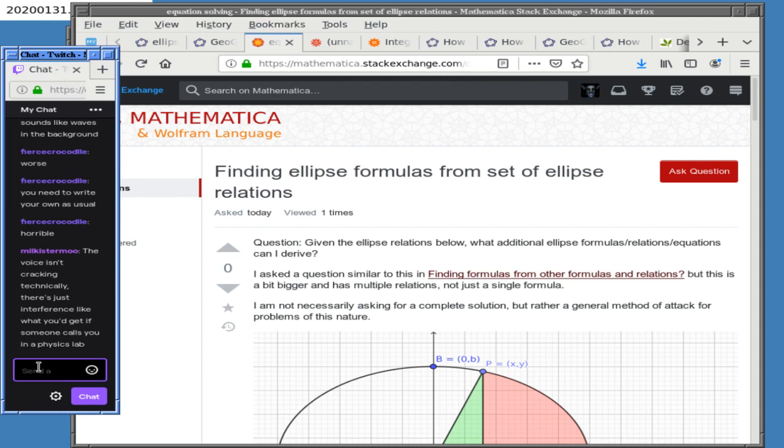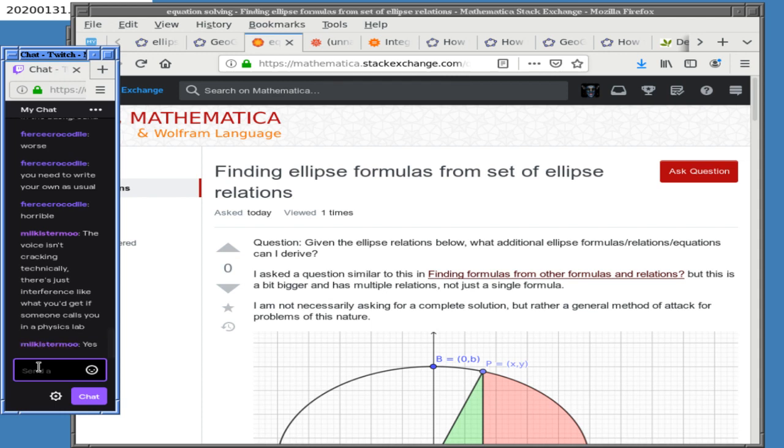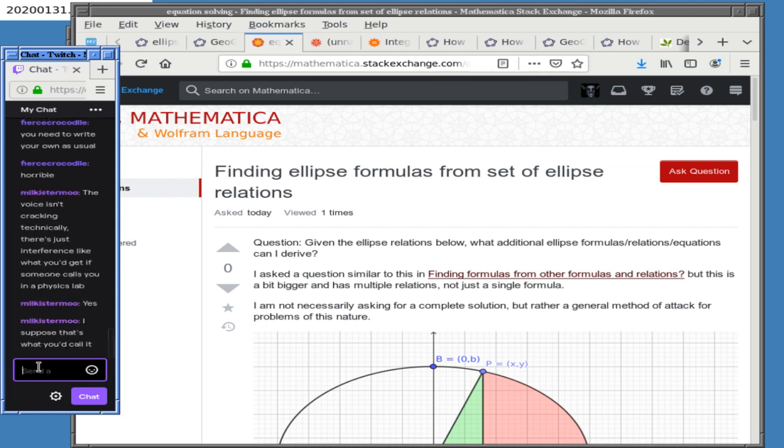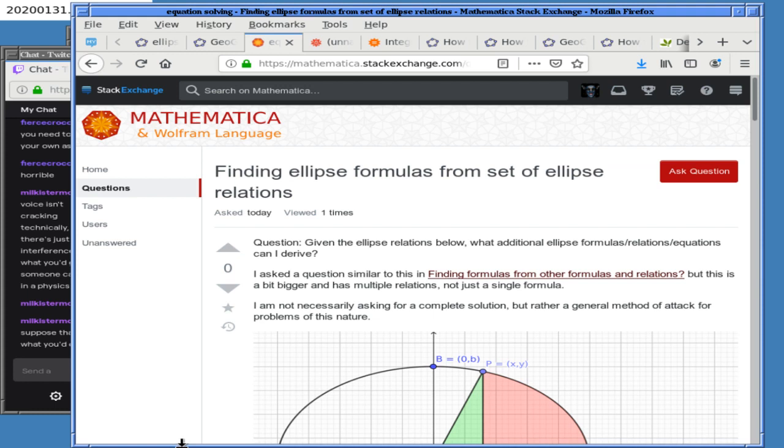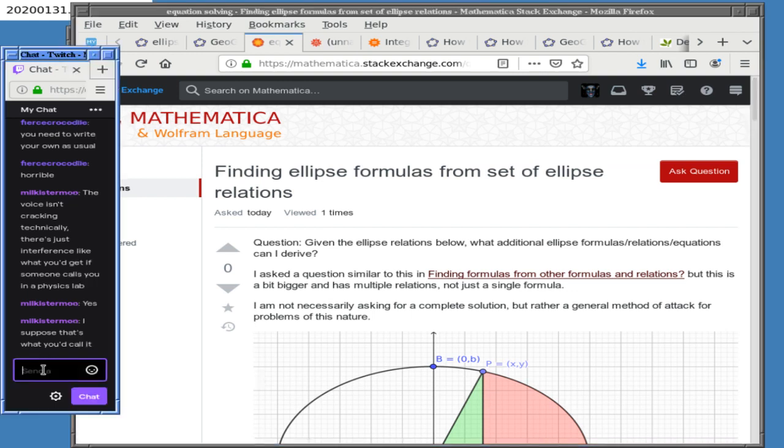So, if it sounds bad, it sounds bad. Okay. So I guess the noise filter has given me this. I'm going to crank up the noise filter, although I think that's just going to make things worse. But hang on. The noise filter is now at minus 10. How are we sounding now?